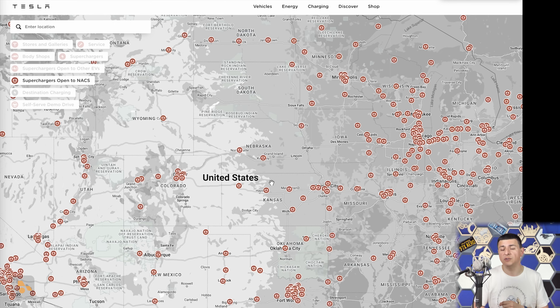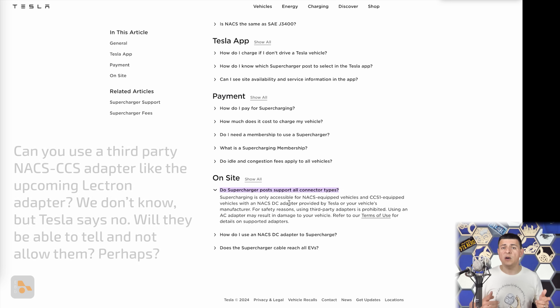There are some V4 stations that are fully operational now, but we haven't been able to actually test one. If you have an electric vehicle from General Motors, Rivian, or any of the other companies that have signed on to access the supercharger network, the process is probably going to be pretty similar to this. We'll see how the Ford rollout goes — I'd expect some car companies may be waiting to see how this launches before offering free adapters. Expect announcements from General Motors and Rivian coming up pretty soon. One thing to note: if you park your Ford Lightning at a supercharger station, you're probably going to be taking up two charging spots, or you'll have to park at a jaunty angle, which will likely cause complaints from existing Tesla owners.